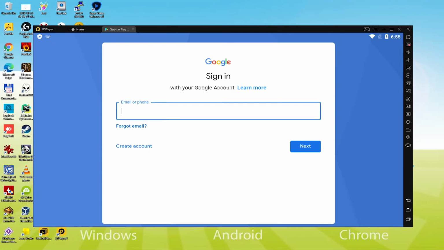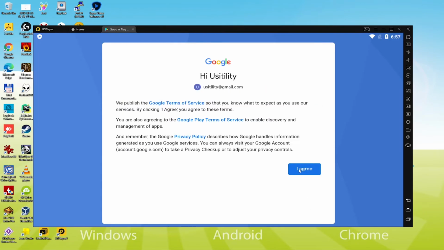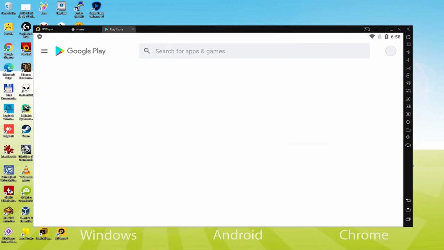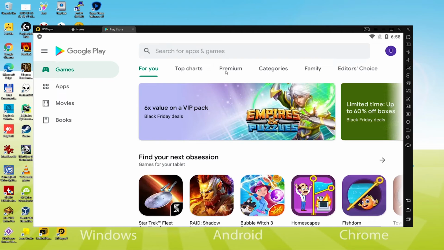We are also going to sign in now. Just wait, and we will sign in to Google account and see you after this step. We have finally finished this part. You'll be asked to accept the terms of use and for this purpose, click on I agree. We do not need to create the system backup, therefore, we will choose No. Anyway, we have eventually reached our Google Play account.